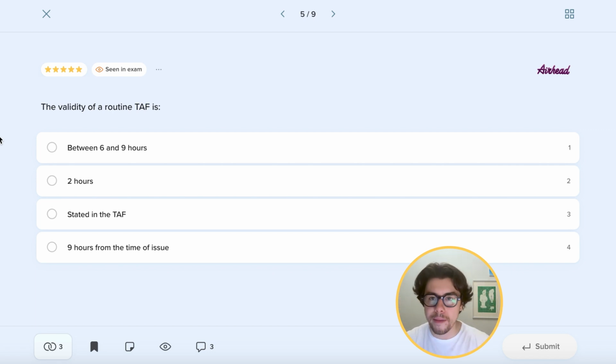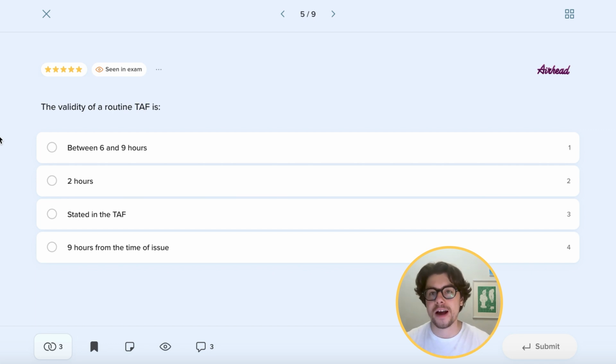Here, it's also good to remember the validity of a METAR. These questions come up quite often as well. However, remember that a METAR has no fixed validity. It is only valid at its issuance because a METAR is an observation. So once you see a METAR, this is weather reported at a given time at a given airport or meteorological station. Any later than that, the METAR will not be really true.